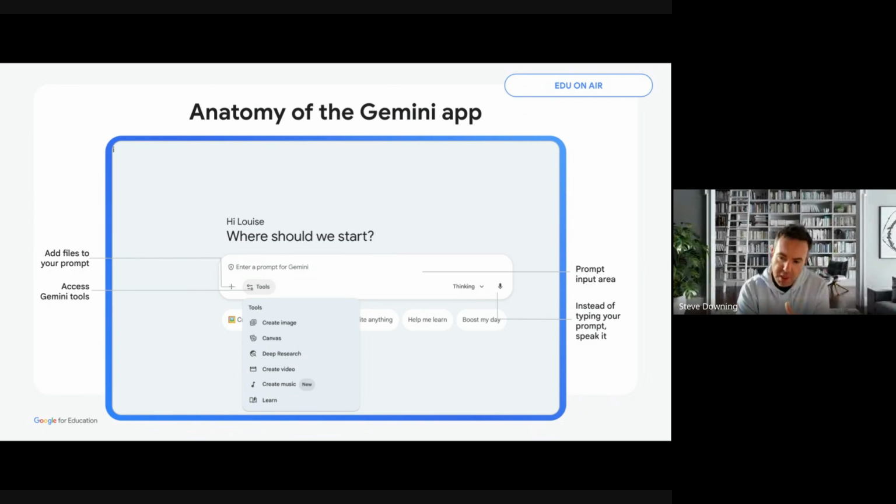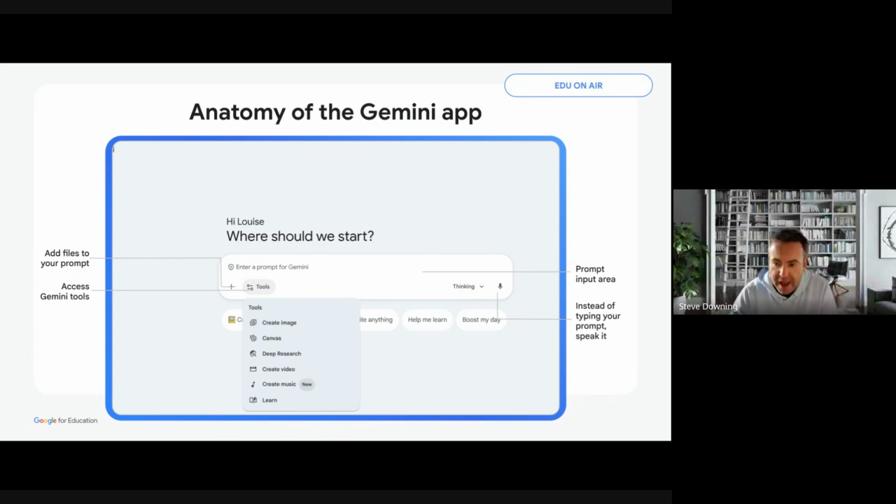Now, some of those tools, it will infer that you want it to use them. So if you start to talk to it about creating images, it will turn Nano Banana on automatically for you. But some of those tools are less clear, like Canvas. It doesn't generally turn Canvas on automatically. You have to turn it on manually. And some of the newer tools like Lyria 3, making music for you, it doesn't yet understand from prompts. If you say, create me a song, and you don't turn Lyria 3 on in the tools menu, it might make you the lyrics, but it's not going to create you that lovely MP3 file that you actually wanted to stick at the start of the slide deck, for example.